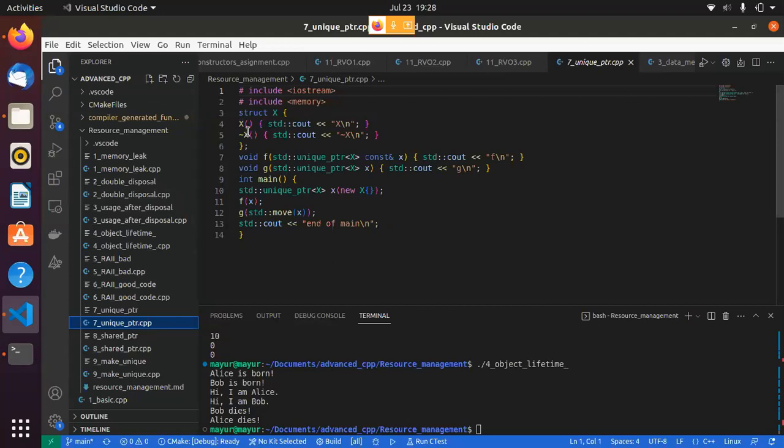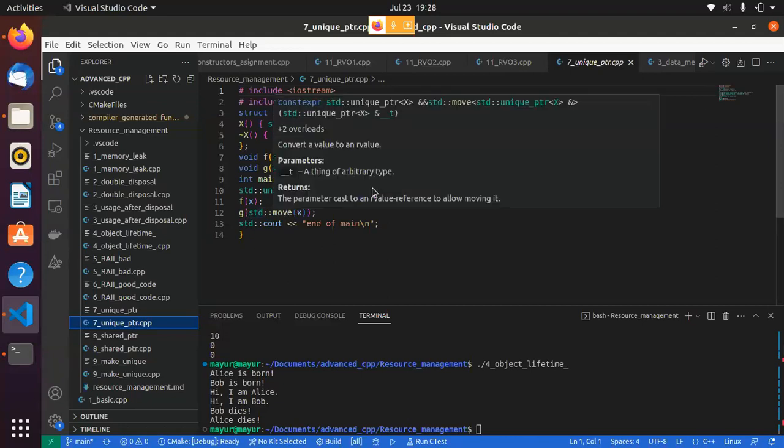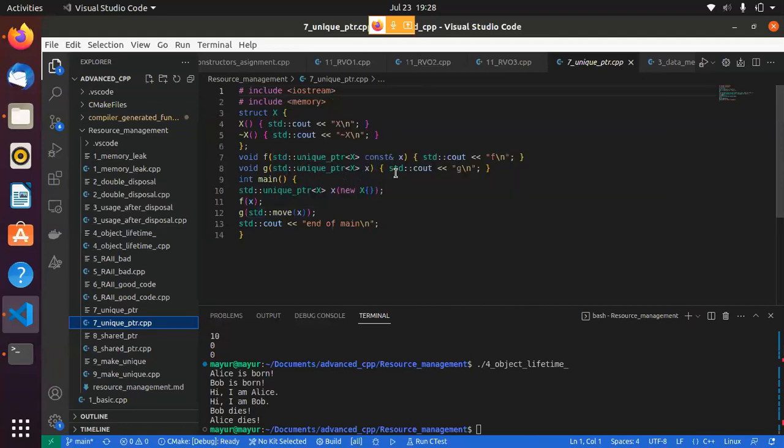Over here I have this simple struct x, a struct file or struct object, with a constructor and destructor, and then a simple unique pointer which takes in this struct as the input. Then function f is called, g is called, and over here we also need to provide a unique pointer to x, and only then would we be able to pass it to functions f and g. For g it's a copy assignment operation. Okay, so g open.